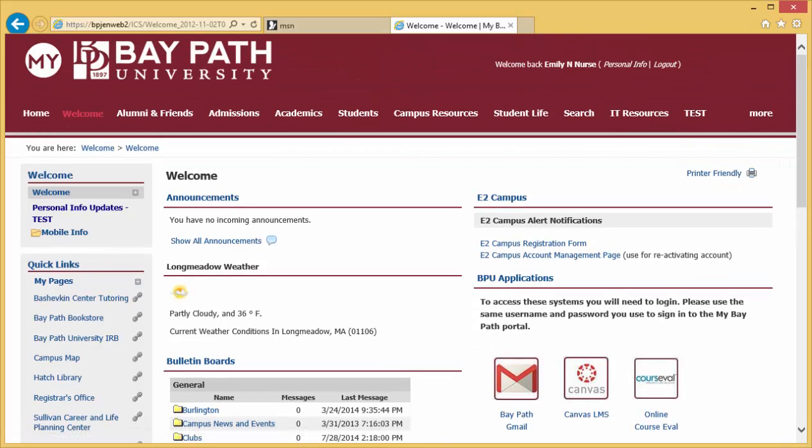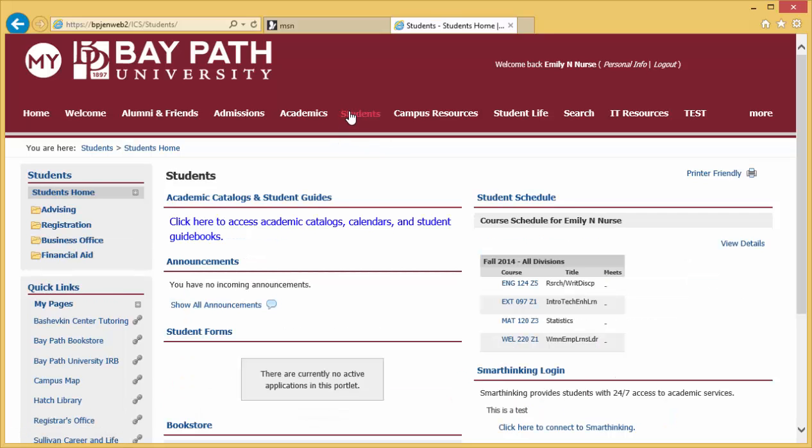After that, the next most important part for you is going to be the Students tab. So much information is located here. One of the things that I find to be the most important is your schedule. So now this is something which you can drop down to have it filter for the period of time that's relevant to you. So currently it's showing the fall 2014 session, but all you would have to do if you wanted to change it is to click View Details. It will then bring up a new screen which you can then filter to show a different view.